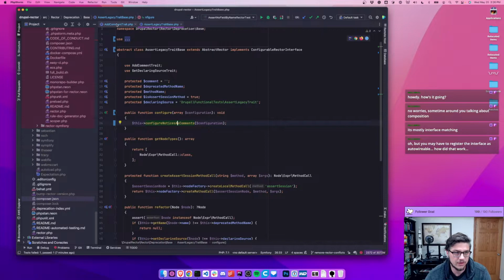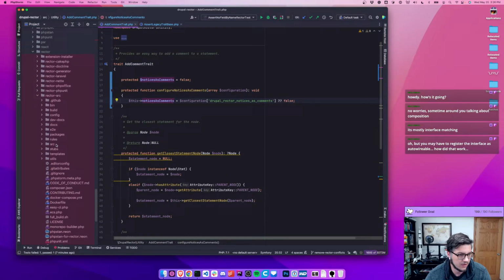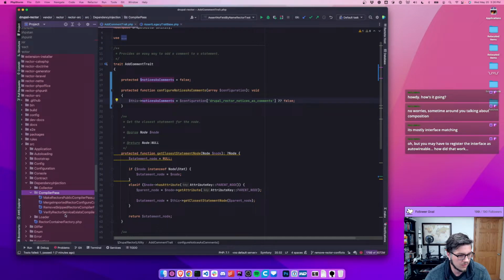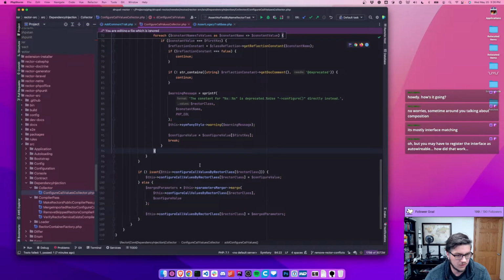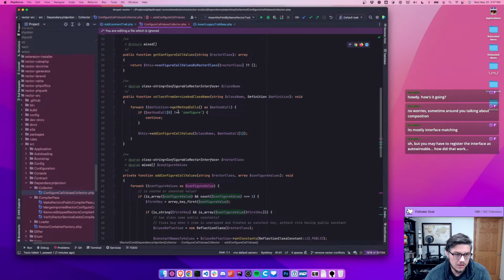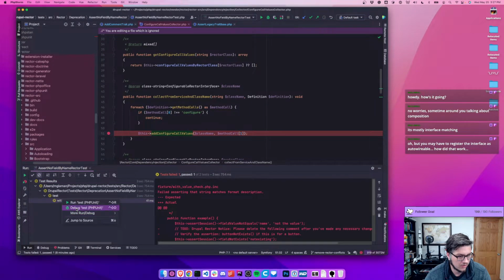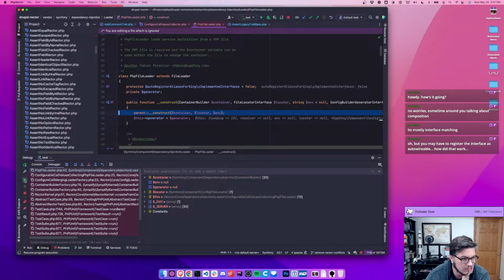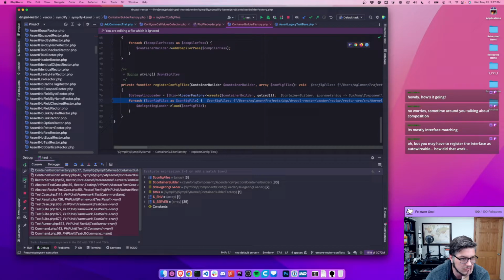I don't think we could... collector configure call, get method calls, this add. So if we were to debug this test, let's do run. So if we debug this, yeah, skip that. That's from earlier.